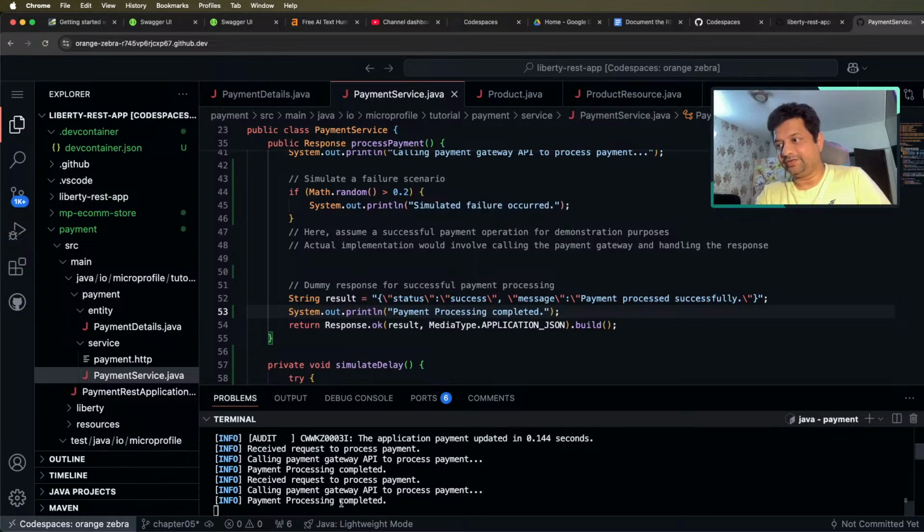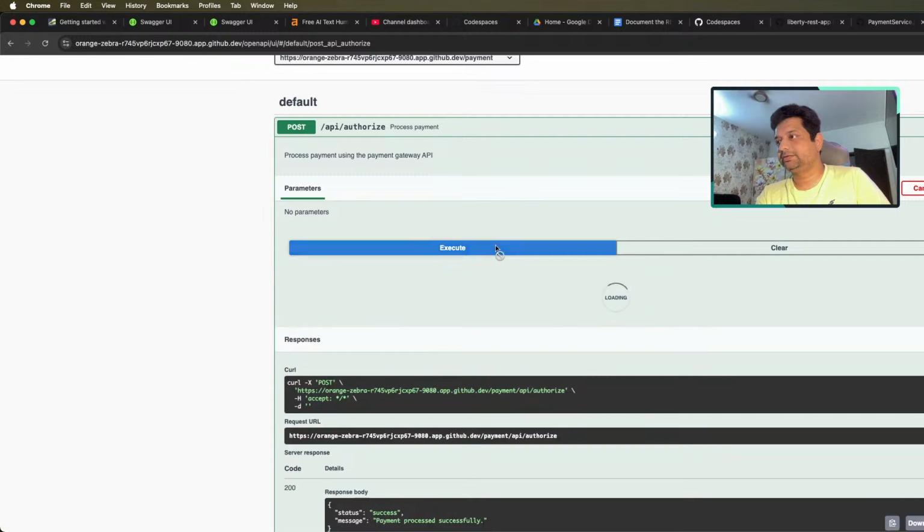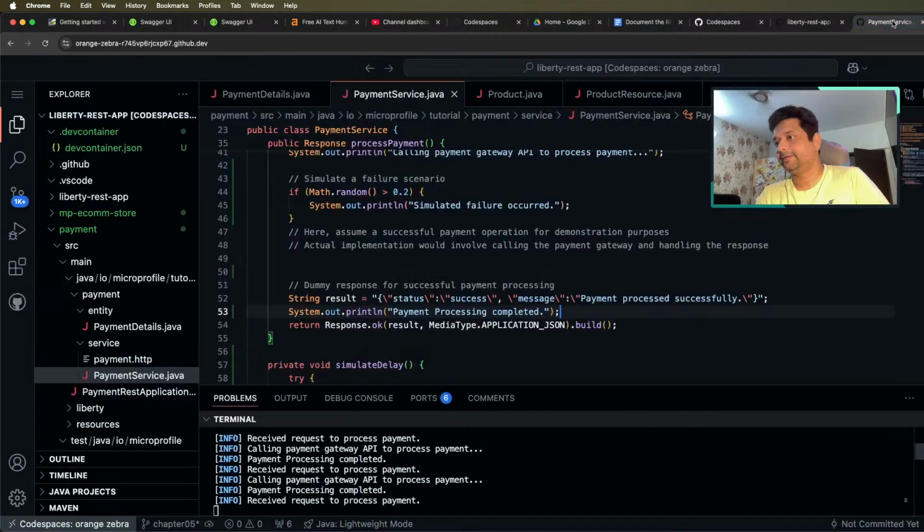Now received request to process payment. Okay, again it completed. A simulated failure is not happening. Now the simulated error is happening, and then payment processing got completed.